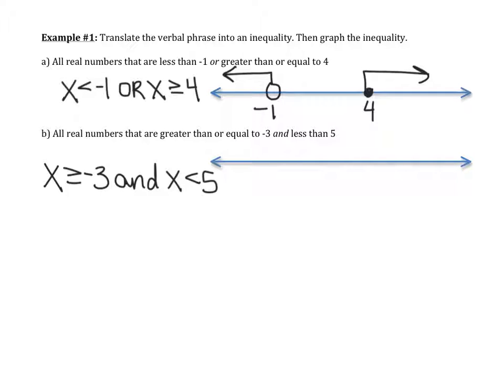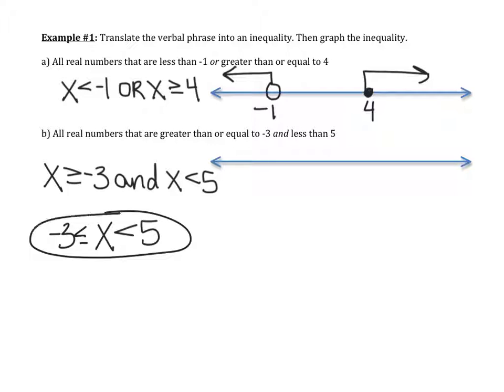So to write it as one compound inequality, start with your less than. So x is less than 5. And remember, it's in between. So you're literally sticking x between the -3 and the 5. In order to do that, I have to flip this inequality sign around. So it's going to look like -3 less than or equal to x. So this is my actual answer, -3 less than or equal to x less than 5. Notice that x is literally sitting in between -3 and 5. So that's how your graph should look. So I'd put a filled in circle at -3, an open circle at 5, and again, x is in between, so I just shade in between.